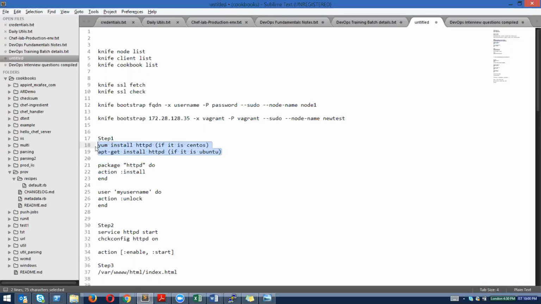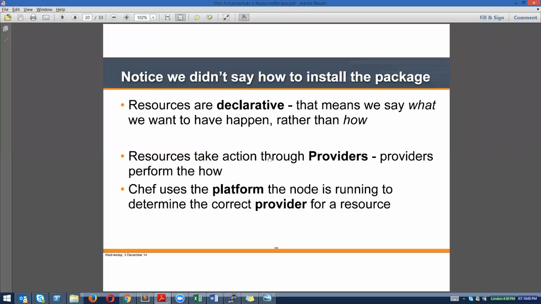You run the same recipe on a CentOS node, it will understand that it has to run the yum command. Chef is smart enough to understand. If you run the same recipe on an Ubuntu machine, it is smart enough to know that it has to use the apt-get command.